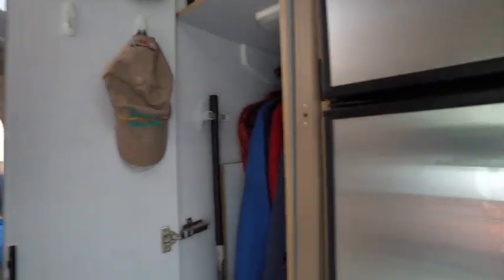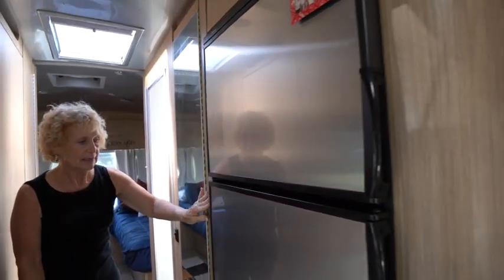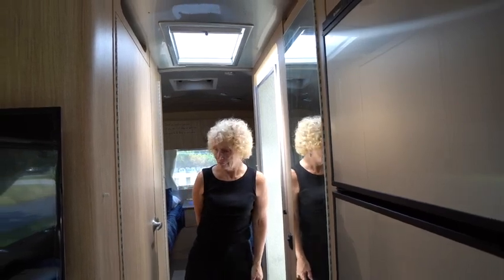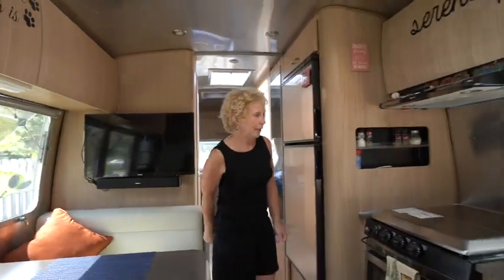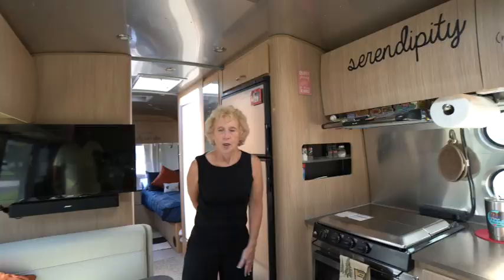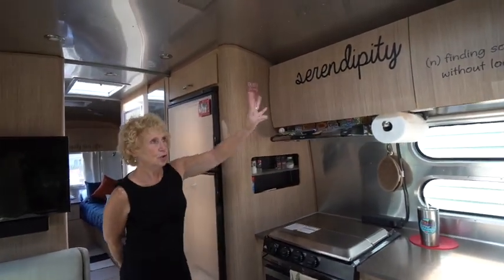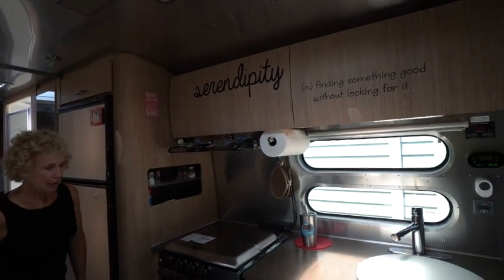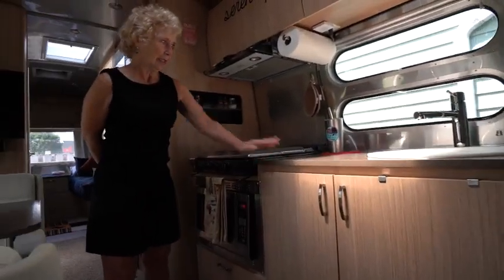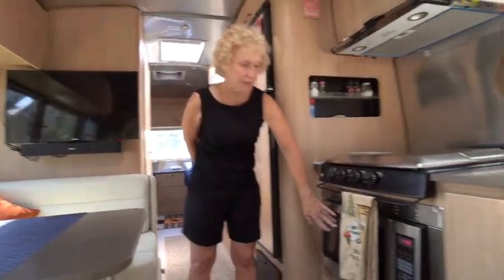The closet provides a lot of room to hang or store things and has a full-length mirror, which Diane likes and other women would too. Moving forward into the front of the trailer you find the kitchen area and dinette. There's plenty of storage space in the overhead lockers as well as a cabinet underneath the sink and counter area. We chose to have the convection oven, which works as both a microwave and a regular oven.